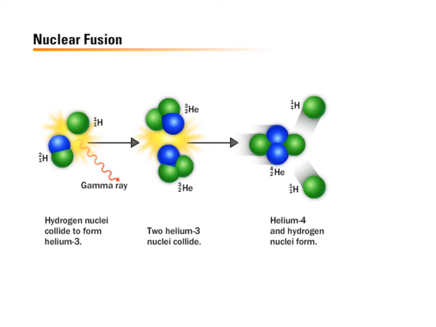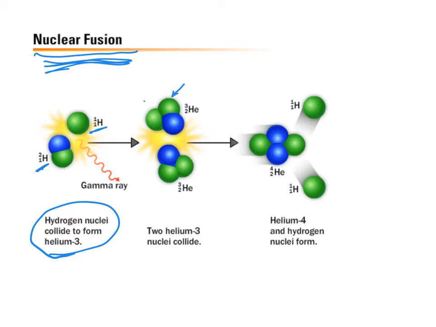So we'll talk about the formation of a star in another video later on. But inside of the sun in the core is where we're seeing this nuclear fusion. And what happens in this nuclear fusion is we're going to have these hydrogen nuclei. And these hydrogen nuclei are going to come together and they're going to form helium, and it's going to be helium-3. So what we have is a hydrogen here, one proton, another hydrogen here. And now when they collide, notice we have two protons and one neutron, and that's going to form helium-3.